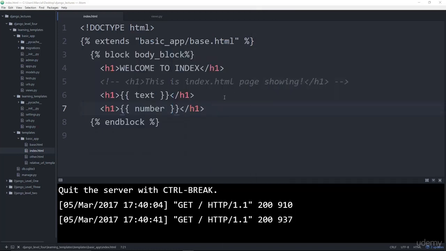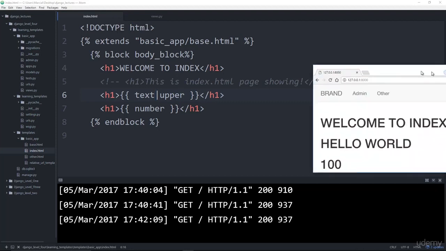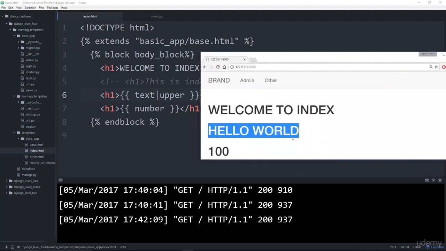So let's do that with hello world, the text. Let's say I wanted to uppercase all the text. Well, you could use .upper() on a Python string, and it's really no different over here. You just say text, the pipe operator, and then pass in the name of whatever filter you're using, and in this case, it's upper. Usually, syntax-wise, they're both going to be touching that pipe operator, so you will see it like that without any space. Okay, so let's save that and refresh our page. It's coming in, and now I can see hello world, it's all in uppercase.